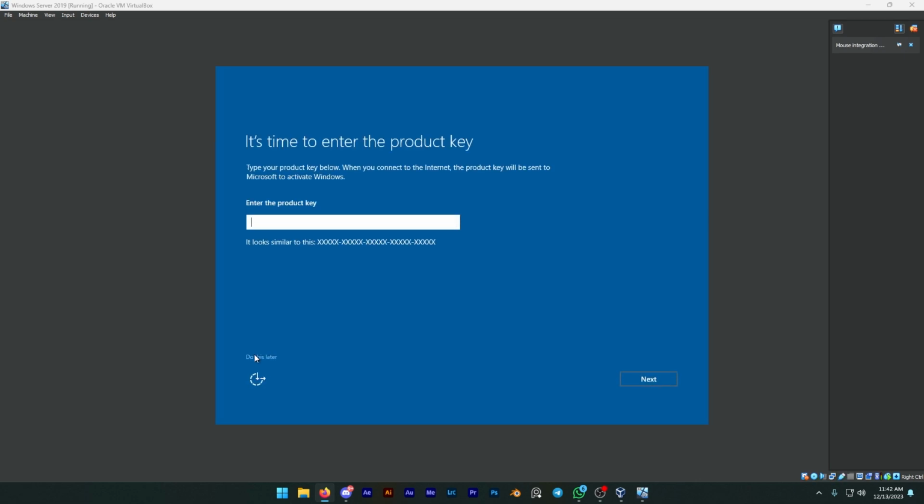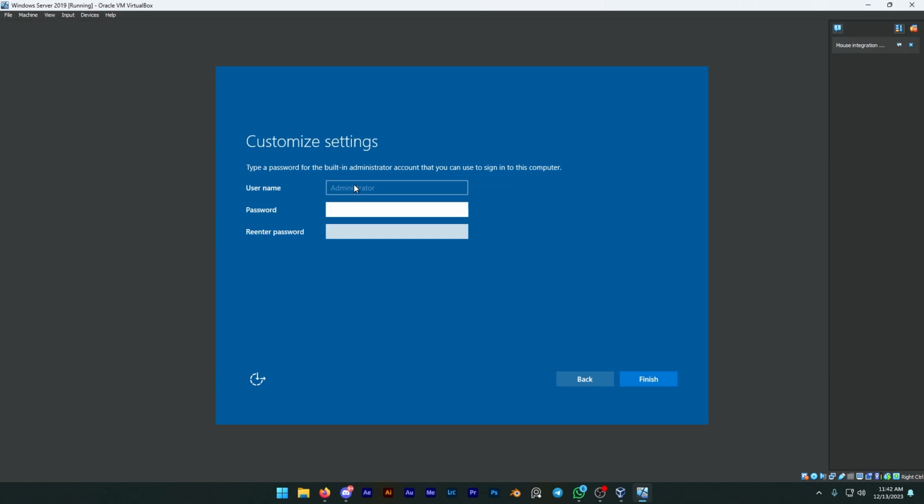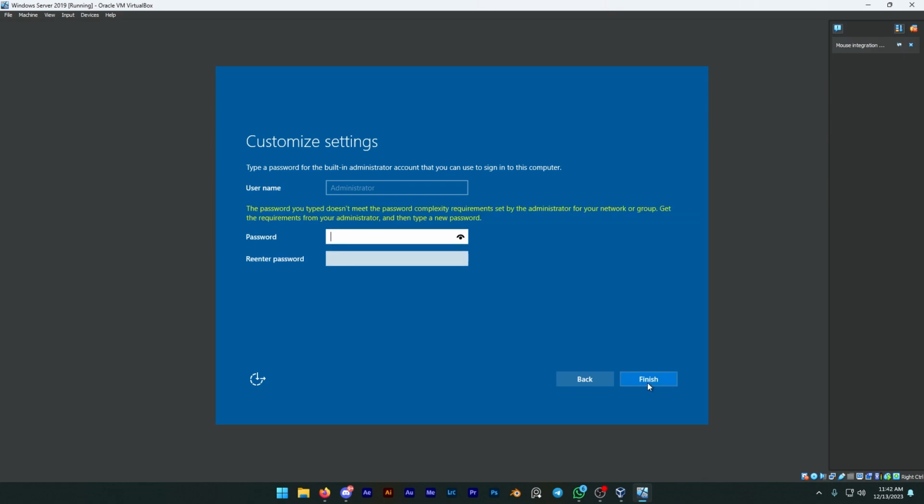Right, so once the system has booted up, we don't have a product key, so we will do this later. And once you have clicked that, you will be prompted to put in a password, and the password, you will need to make it complex, meaning that you need to have capitals, commas, a number, or any kind of symbol. Make sure to remember these passwords so you won't have to go through the trouble of trying to reset it. And this is an example of what it would be like if you don't use any of those complicated things.